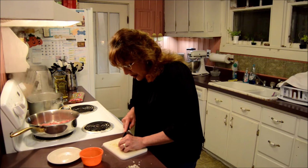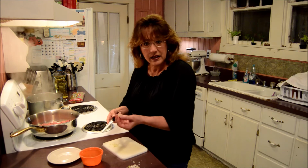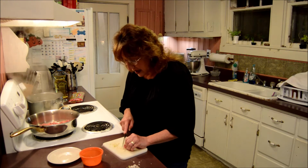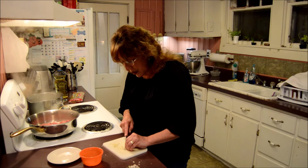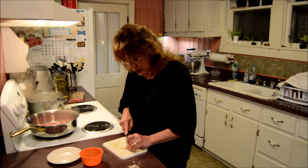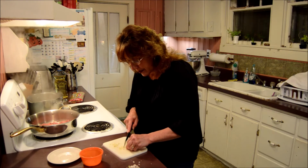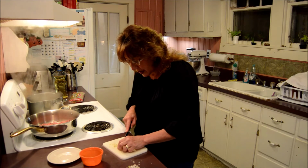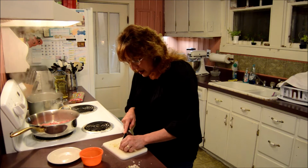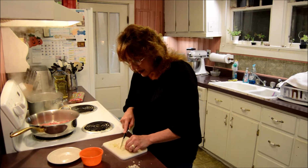You can put garlic in pans, the whole thing, and it'll get tender. It's just that most people don't want to bite into a big piece of garlic. I don't. But I do like the little bitty pieces. And it really gives your food a lot of good flavor. And like I say, they're healthy for you.